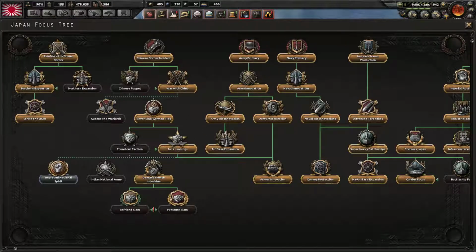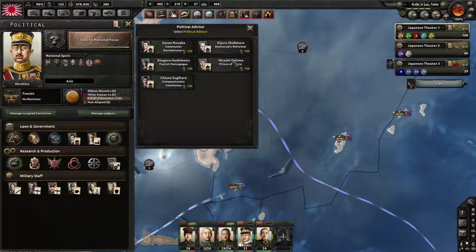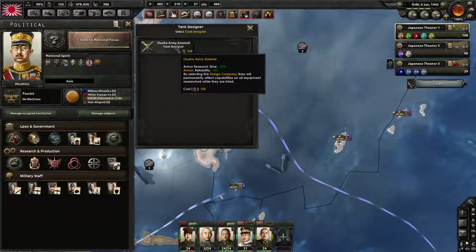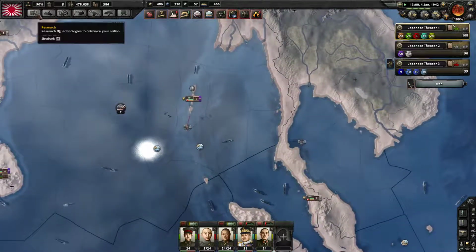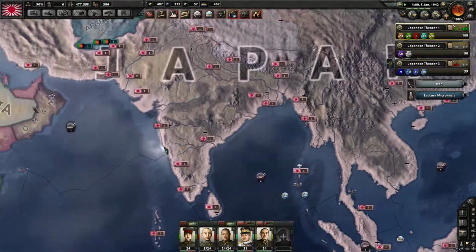No national focus. I have nothing to spend it on. I can modify our government, giving us a fascist demagogue, which would give us more fascism support, but instead I will get the more reliability and armor research time reduction. And I guess in 24 days and 22 days, we are going to be building better tanks.